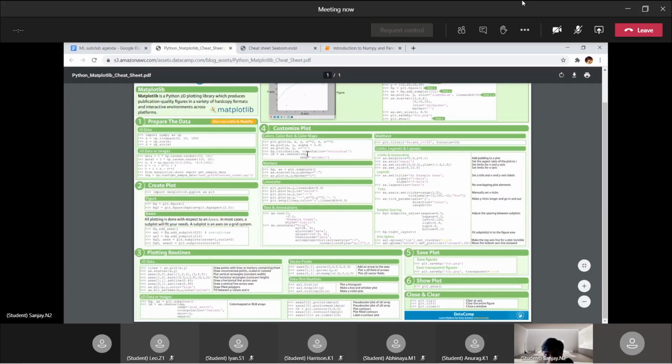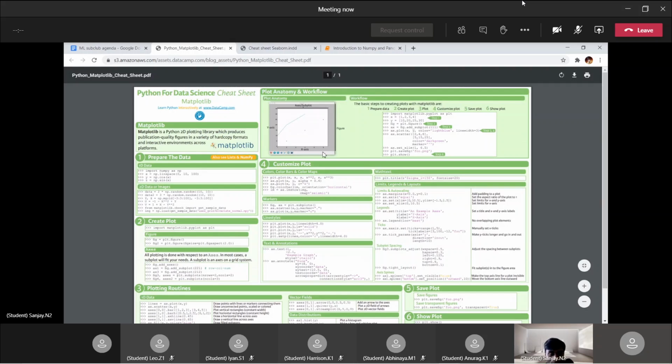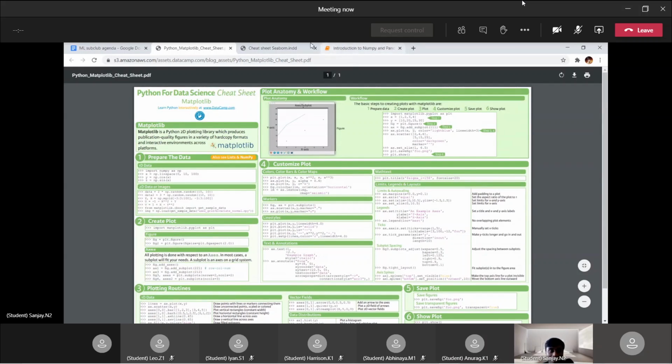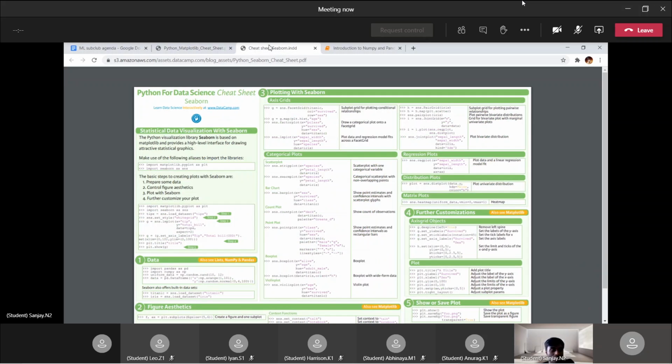But yeah, I'm gonna post these two also on the drive so you guys can take a look at them and keep them handy in case you might need them. I don't know why you specifically need these, but I think they summarize the material really well in a quick page. And there's actually one for Seaborn too. So I'll quickly introduce Seaborn.